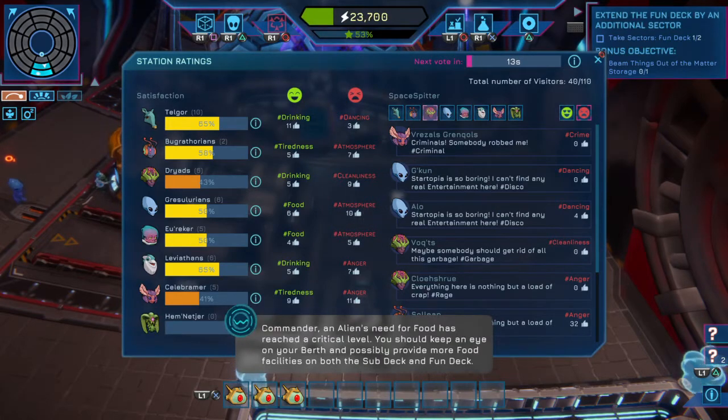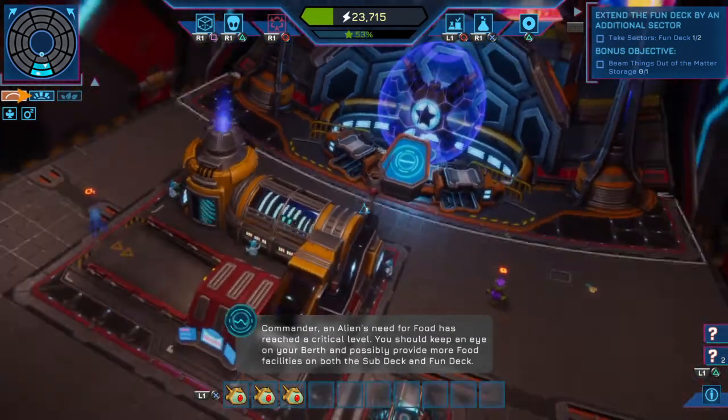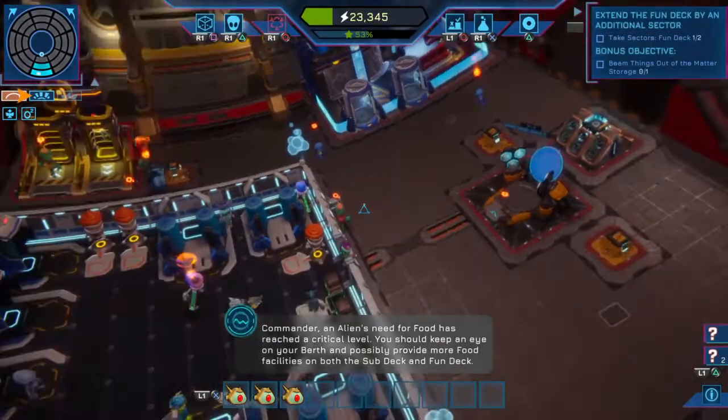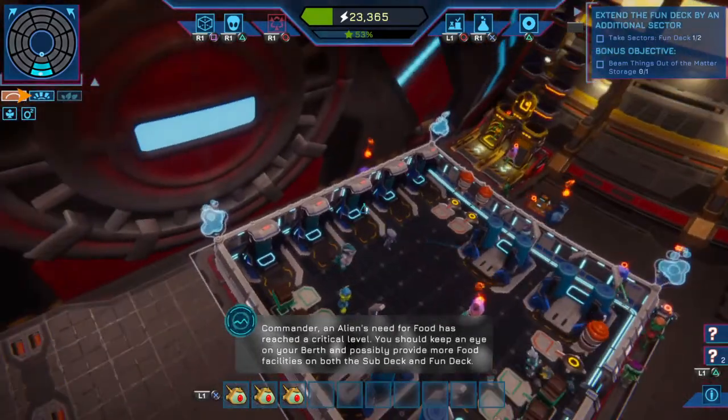an alien's need for food has reached a critical level. You should keep an eye on your berth and possibly provide more food facilities on both the subdeck and fun deck.